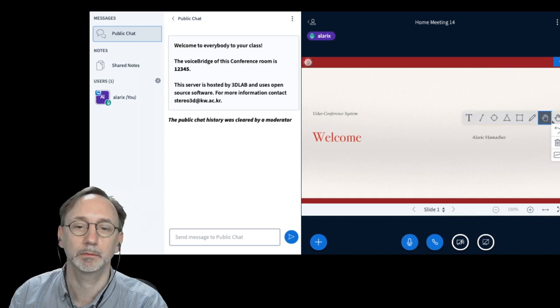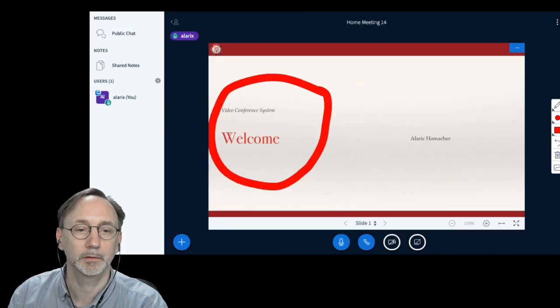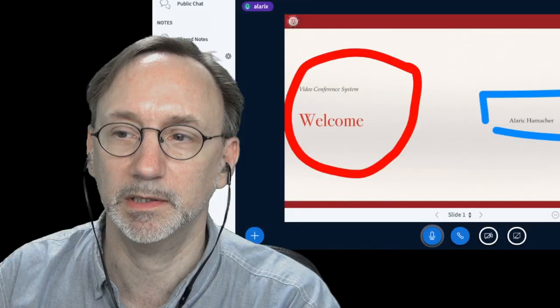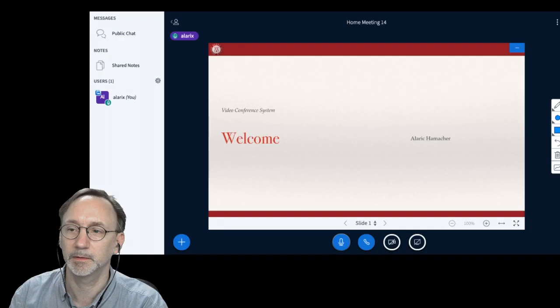So one tool you can use is to draw, and let's say, okay, I need a big pen. I can actually do something, and every one of you can see this in real time. You can also choose different colors, of course. So this is just an example. If you have to explain something in a conference, this is an easy way to show different tools. We can also delete the whole stuff again when we come back to this conference. So this is a nice way to show what you want to do.